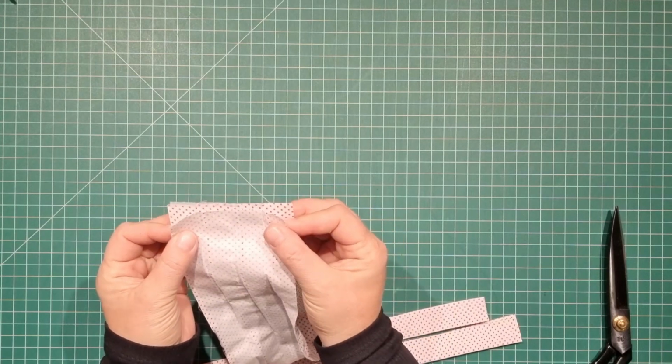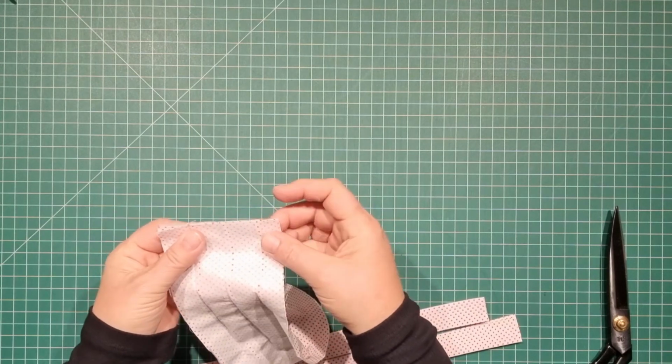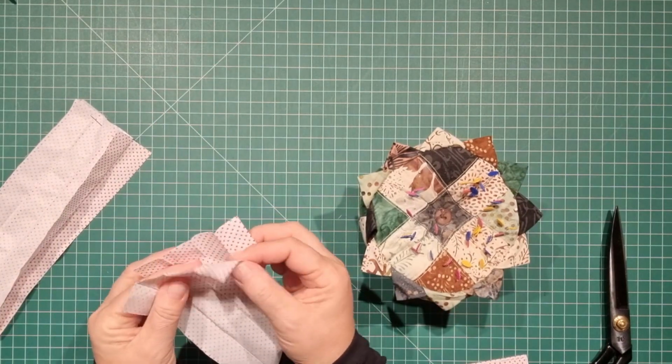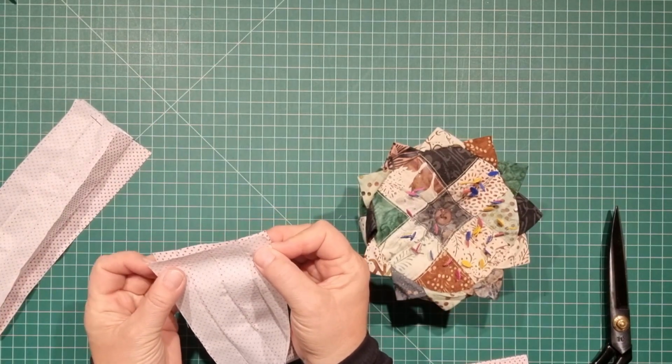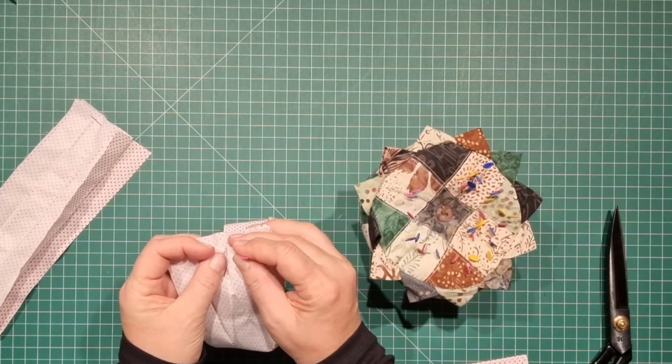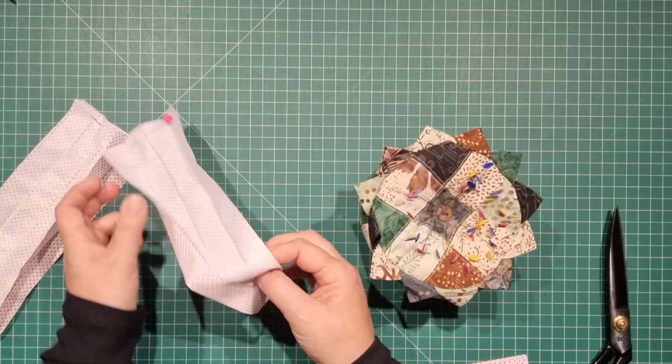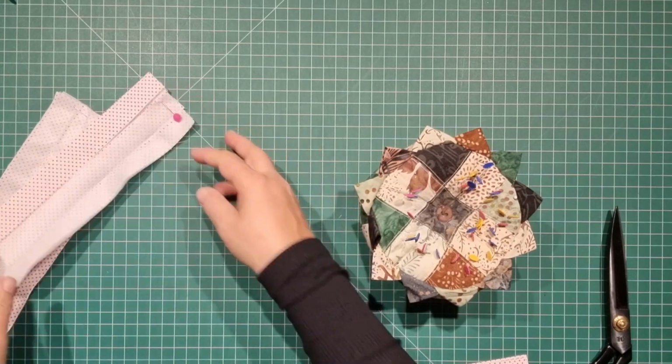Line up the raw edges on the end there, and we'll pin that together. Do that for all 4 pieces. What we're doing here is making the loop for our wrists. The reason we're sewing the ends together is so that we have the least amount of bulk in our fabric when we've created these loops and stitched them onto our bedding.